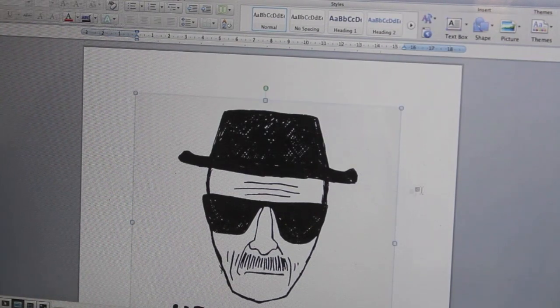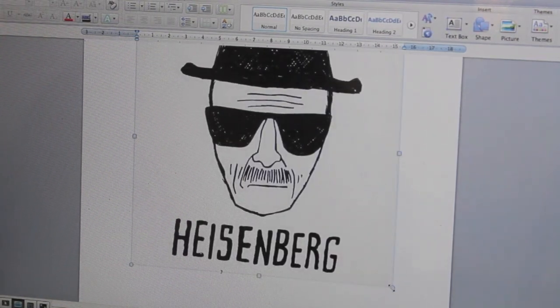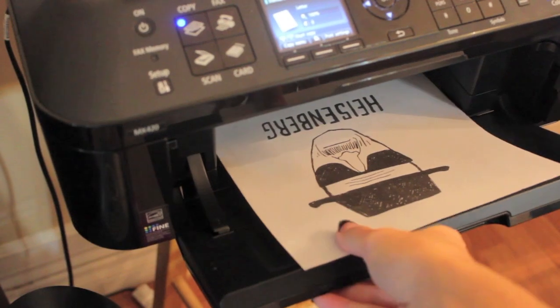So first you want to find a black and white Mr. White template on Google. Customize the size so that the picture is about 3 times the size of the actual keychain that you're gonna have.